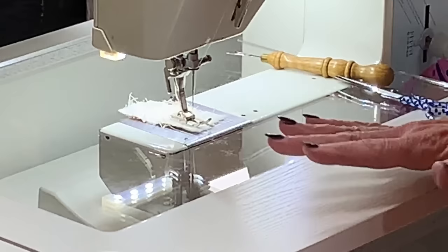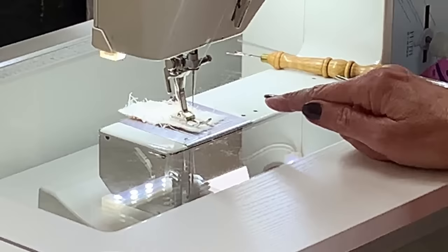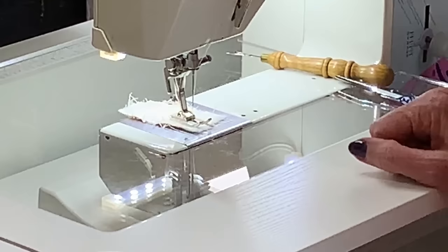Don't ever leave your machine empty. We are happier when we have fabric in our hands, and your sewing machine is happier when it has fabric in it. And if you'll notice, anytime you take your machine to the shop, every time you get it back, it's got a little scrap in it. They don't leave it empty either.